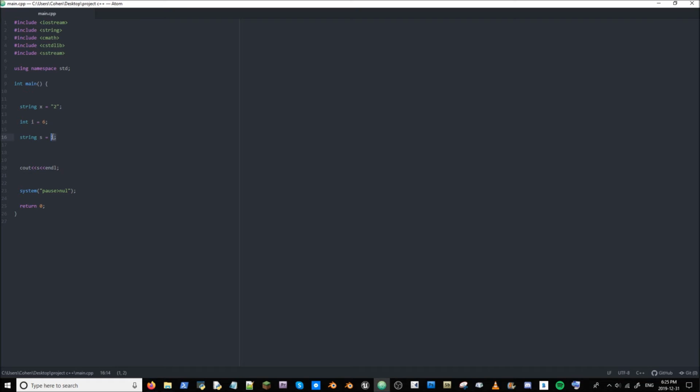So because we can't do this, we're going to instead do something else. We're going to find some way of putting the number 6 into this string. First of all, I should mention that you can put two strings next to each other.